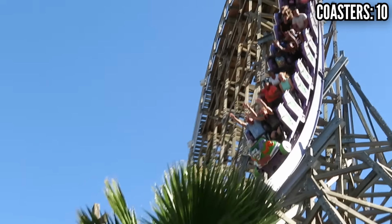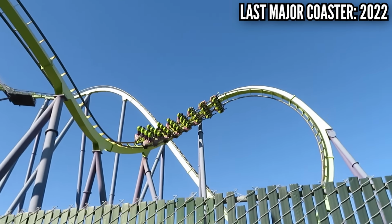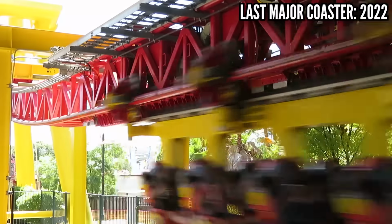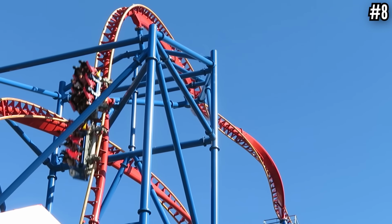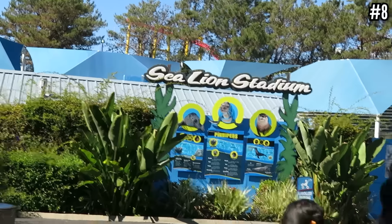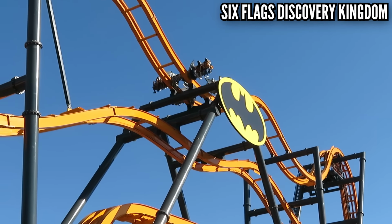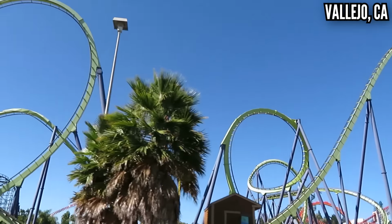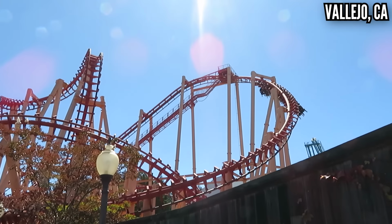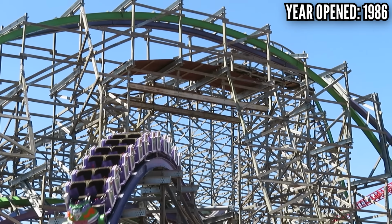An RMC hybrid is an RMC hybrid, even if it's one of the weaker ones. Medusa is a floorless you actually want to ride. Then you have your launch coasters. These may be compact, but they're full of forces and you can't miss them. You have to keep in mind, coasters aren't their only focus. They direct a lot of money and resources to their animals. It's not going to be a pure thrill park. They do a great job working around that 150-foot height limit, but it does hold them back from doing bigger and better things. With Six Flags budget, I don't think it comes into play that much.